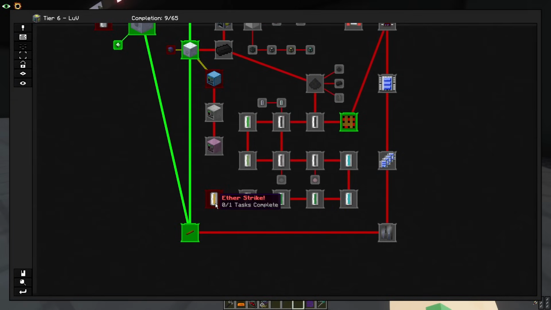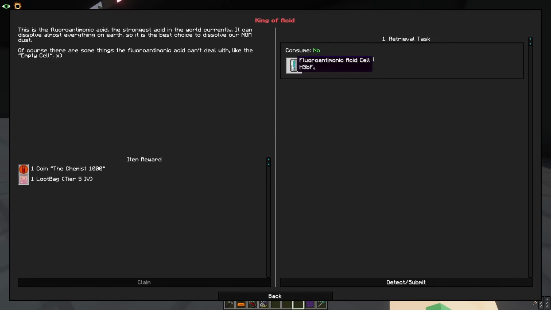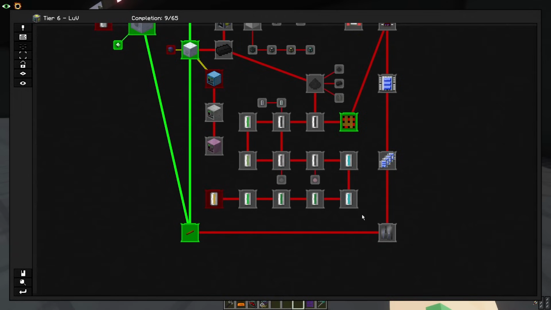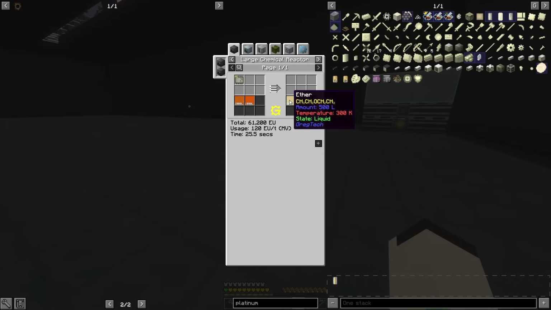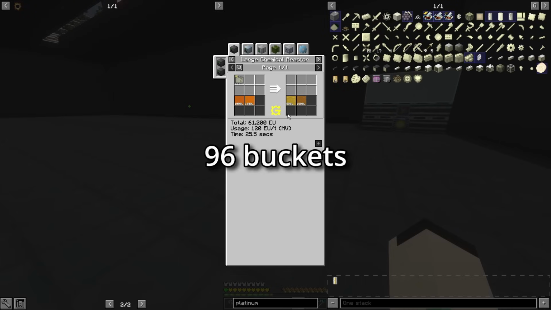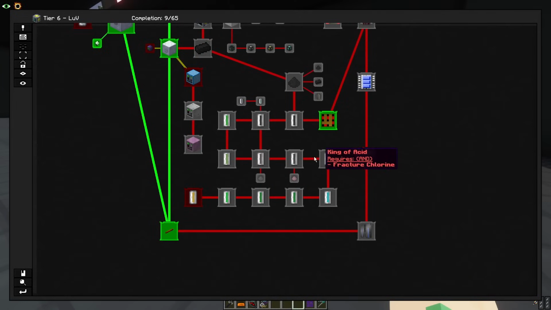So starting at Ether Strike, you can just follow these quests all the way up to King of Acid, and that is fluoroantimonic acid, which, by the way, fun fact, in real life is the strongest acid that we use, and I think know of, so don't drink that. This ether gets completely recycled, so you don't need to make more than what you need. I've scaled everything to a stack of Naquadah oxide mixture dust, so I'm just going to make whatever that amount is. And I'll see you when I have the first step done.